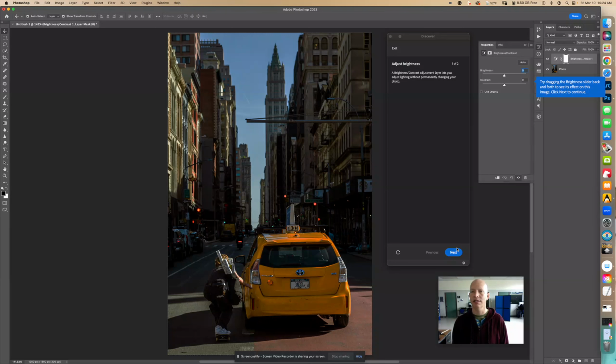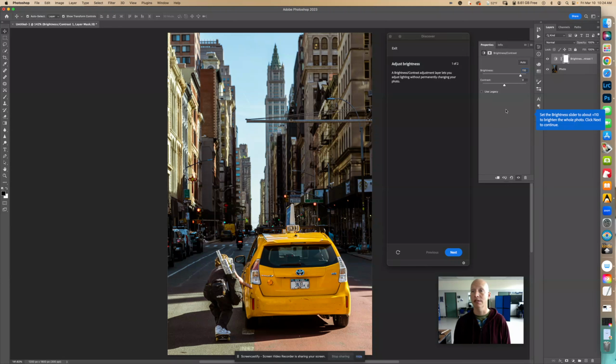So let's click next. And now the tutorial says we should put the brightness to 110. So let's see what that looks like. Okay, it brightens up a lot. Okay, so let's hit next. And right here it's talking about how we see the main subjects popping out from the background. We can definitely see the car and this person that's getting an extra ride there on the Prius. I wouldn't suggest trying this if you'd like to skateboard, but it looks a lot brighter, okay? And it makes a big difference.